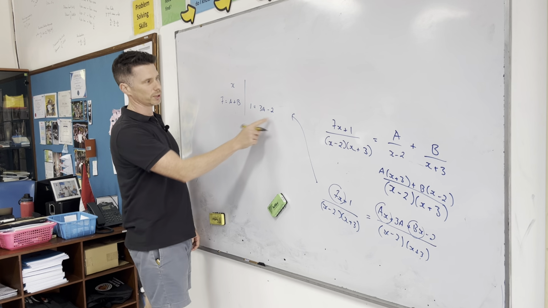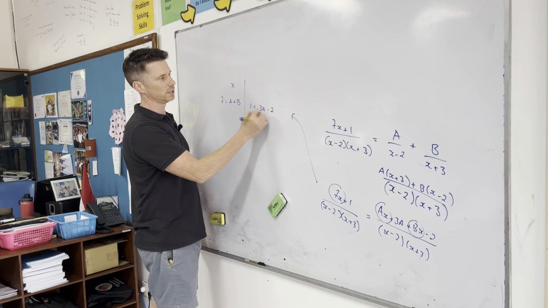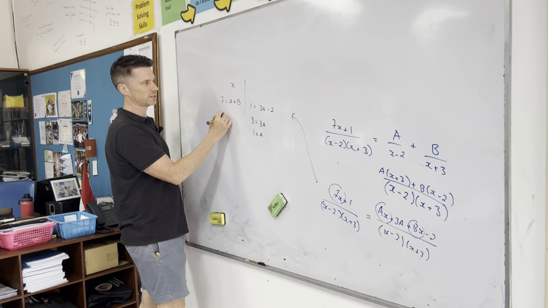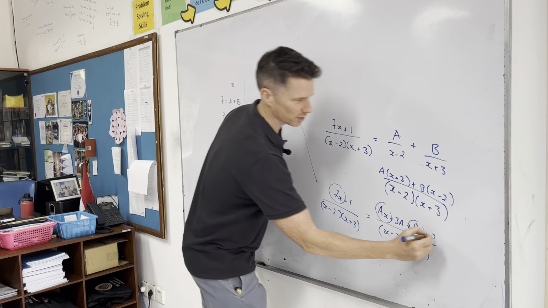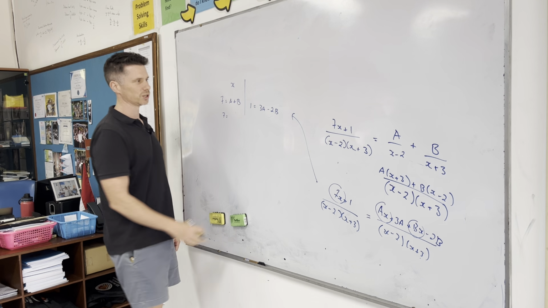So you can get it pretty quick here. a is 1, this is an easy one. 3a is equal to 3, a is 1. And if a is 1, b is... Isn't it minus 2b? Oh, I could be wrong. Oh, yes. This is not as easy. I didn't finish my multiplication. Let's start again.